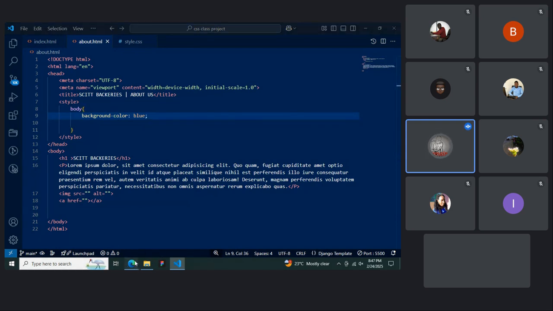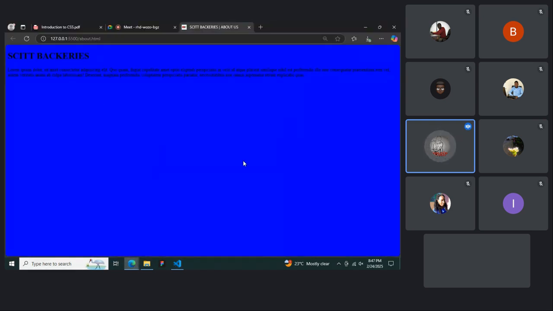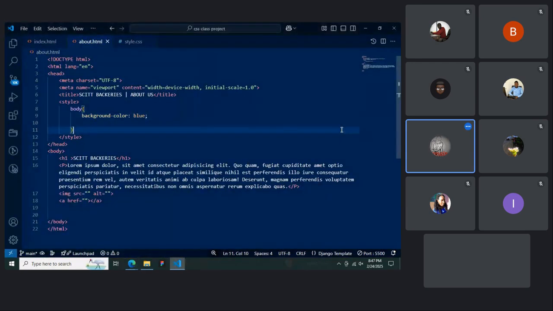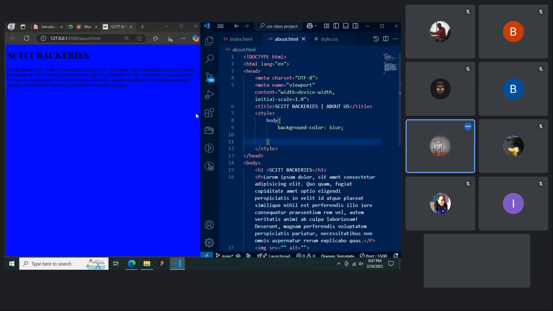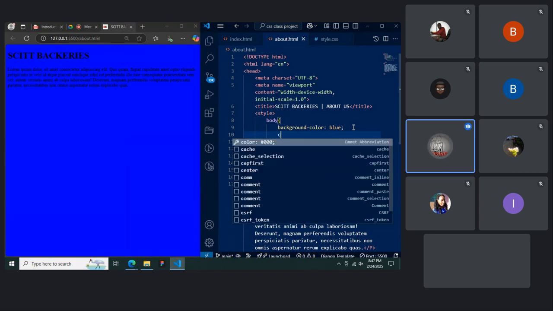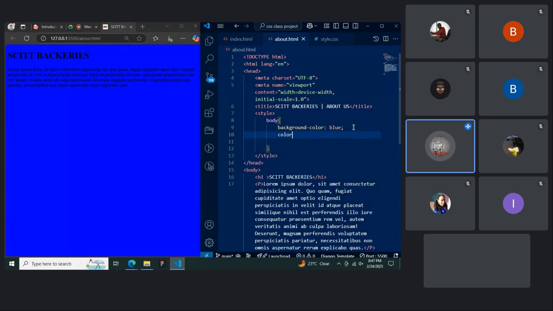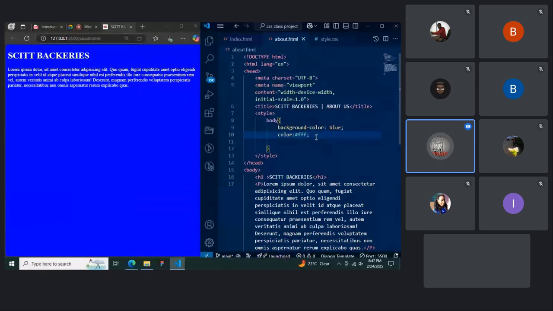When we come back to our code, you can see the background color has changed. Let me put it side by side so that as I'm doing it, we can see. We can say maybe we want the text for our HTML document to be white. So you can just say white, and you can see the text has changed.